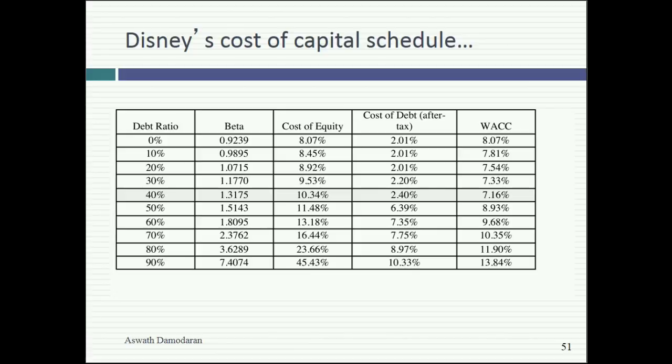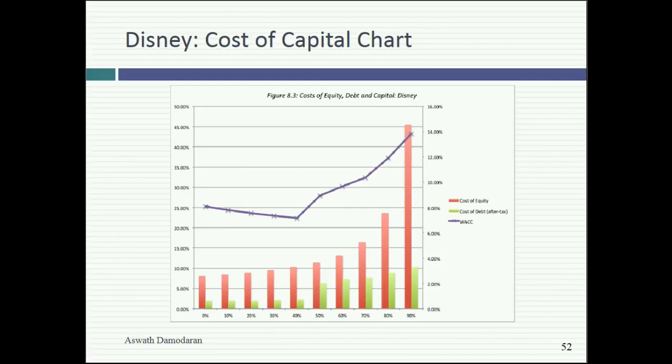So that's your optimal debt ratio. If you want to see it as a graph, nothing more you're going to learn, but there is actually an interesting feature to this graph that I started recognizing as I started drawing these graphs for real companies. When I took my corporate finance classes, in traditional corporate finance textbooks, the cost of capital is always a nice U-shaped curve. In my experience, that's almost never the case.